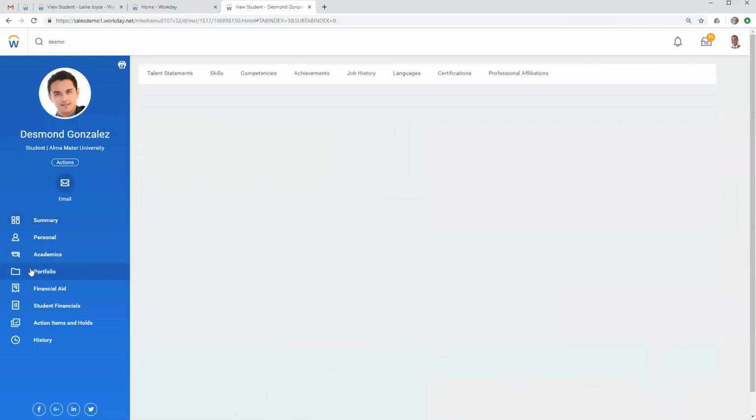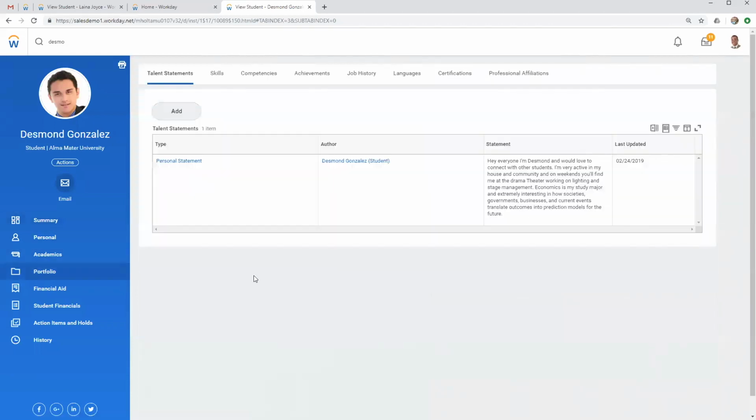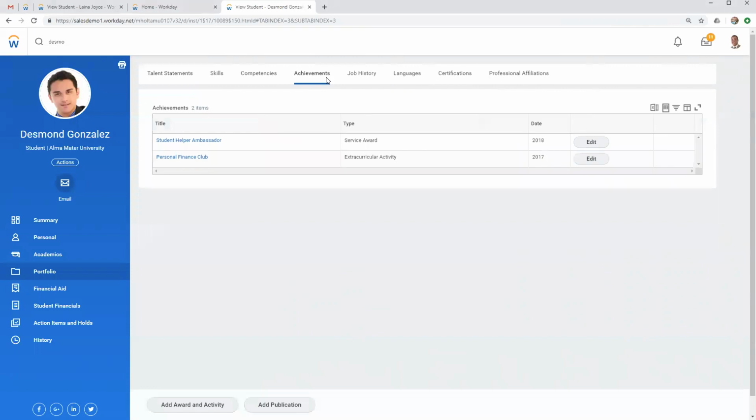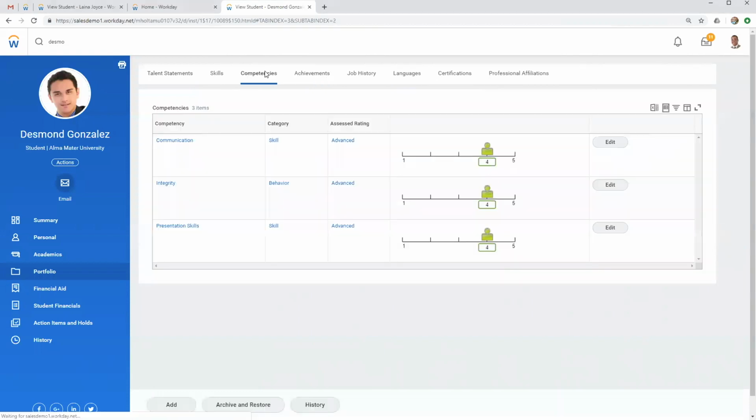And Desmond, in his progress so far, is creating a student portfolio, or a central location for Desmond both to self-identify or to document the learning outcomes, competencies, and achievements that he's earned either from coursework or from extracurricular work like internships and experiential learning. Again, this is a central location on a student profile to take a look at all of those extracurricular or co-curricular items on Desmond's transcript. For administrators, it's a central location to review all of this student data.